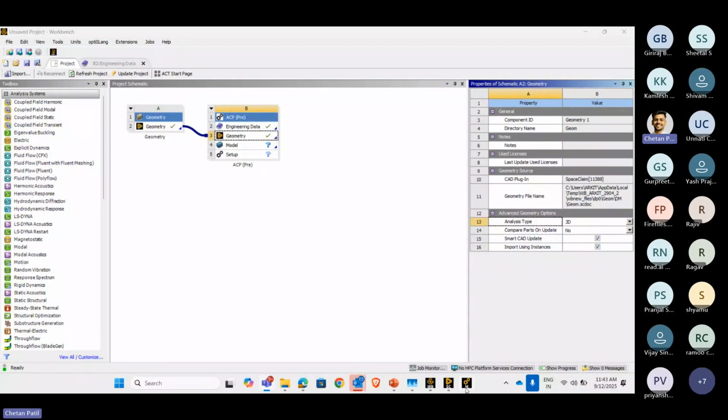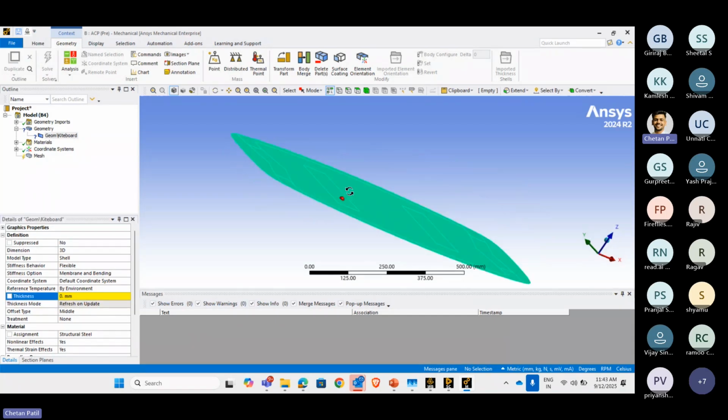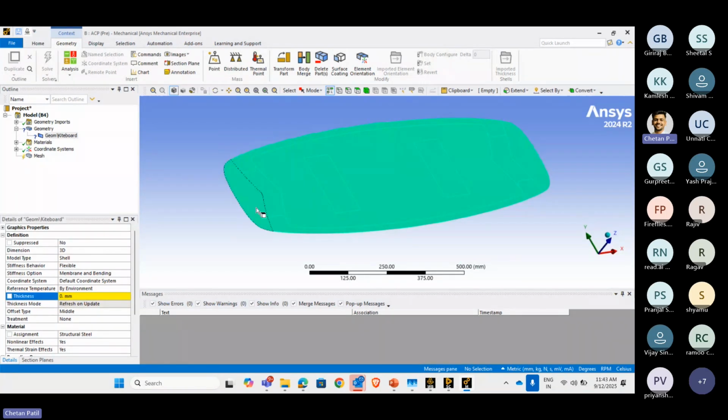Over here, I have the dimensions to be defined. First of all, it is asking me for some thickness of this board, because this is a 2D body that I have. I need to define some thickness that can be considered for the geometric thickness of the body for the 3D simulation in the third direction, or in the normal direction. But this thickness is just a temporary value that we are defining over here, as is the material that has been selected, the structural steel. It is just an initial material that we are defining.